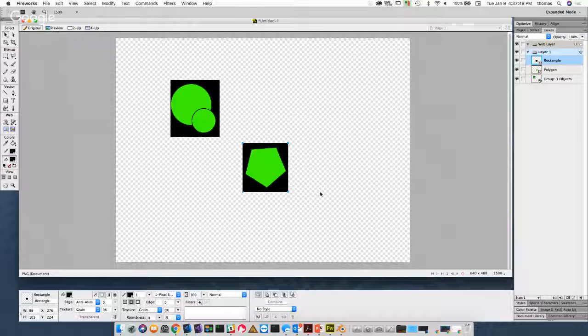Which means, what's the leftmost point? That's the top left corner. What's the rightmost point of my sprite? That's the right corner. What's the top? That's the top part of my box. What's the bottom? That's the other part of my box. And you have to keep doing that over and over again. You have to translate your bounding box as you move your shape, which is another challenge sometimes.